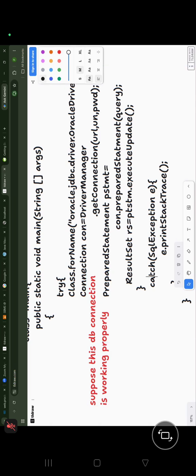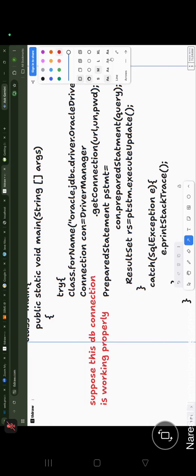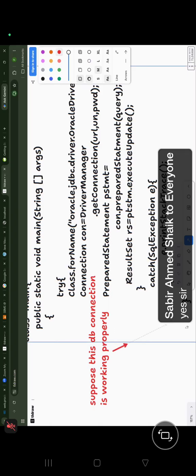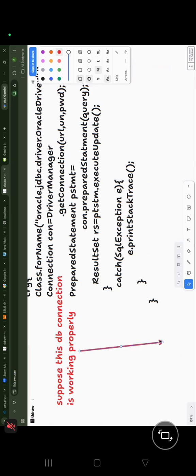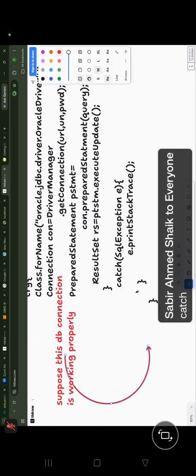It will throw the exception, or not? Then what are we writing for the exception? Try and catch. Then we go to which block? Everybody concentrate. The catch block. We are going to the catch block, or not?